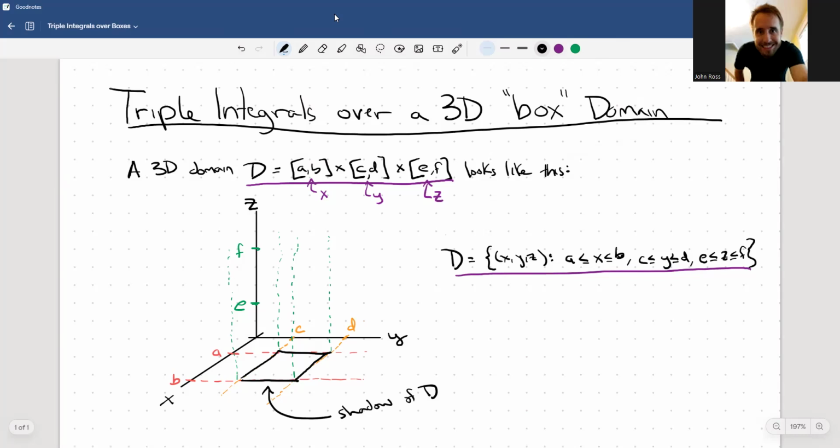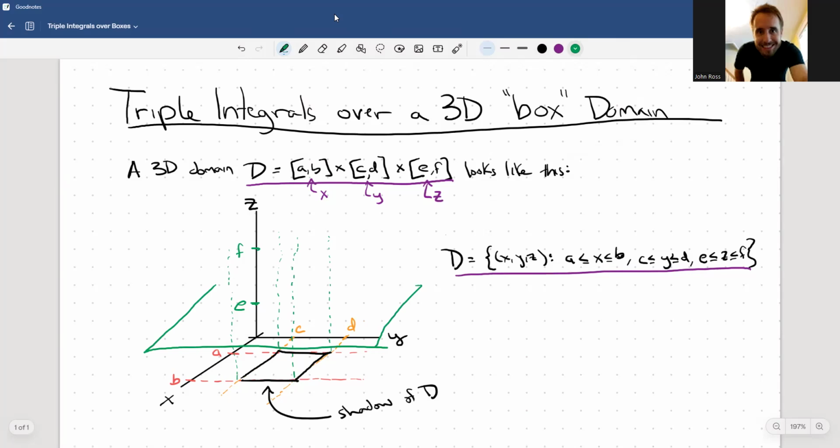Now, we still need to give this a third dimension. And so notice I've identified my e and f along my z-axis. So what I really need is the 3D box whose shadow is D, but whose heights range from e to f. So whose heights range in that height there. And so the way that I might draw this is as follows. I might create a plane at the height of e. So this will be perpendicular to the xy plane, but it's at a height of e.